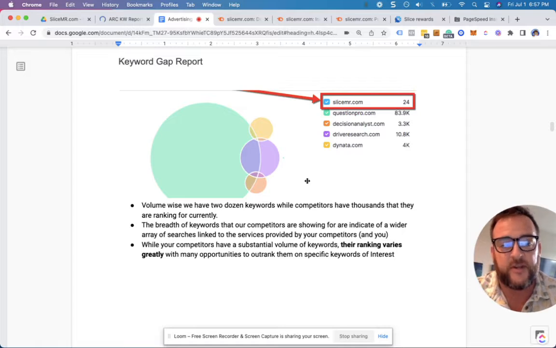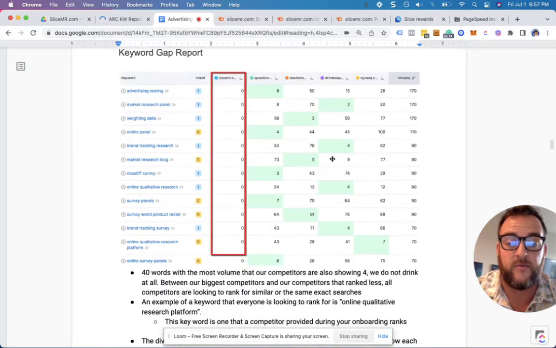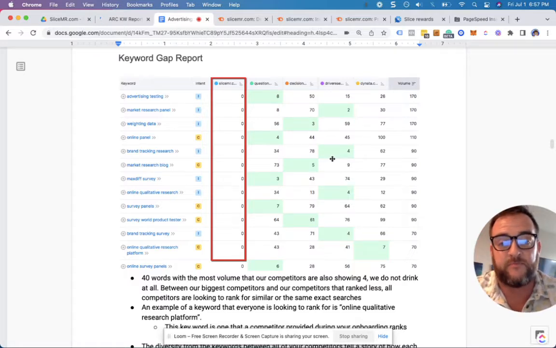I don't think that they necessarily need to rank for 80,000 keywords. I don't think that's a priority per se, but ranking for more than 24 is absolutely something that needs to get worked on. And one thing I wanted to point out on the keyword gap is we got these keywords pulled from different phrases on your website that act as keywords, by just breaking down how your homepage is written and the content regarding surveys, market research, qualitative research, data of that nature, like online qualitative research platform or service or company.